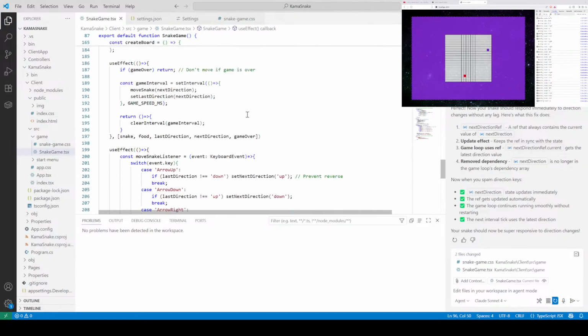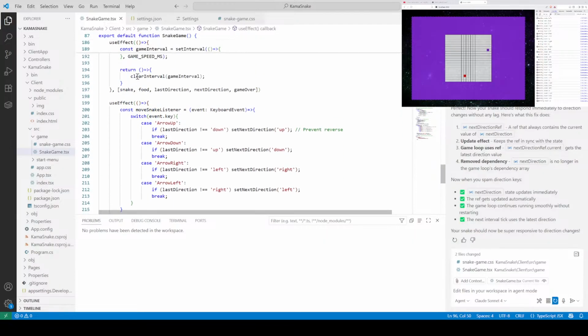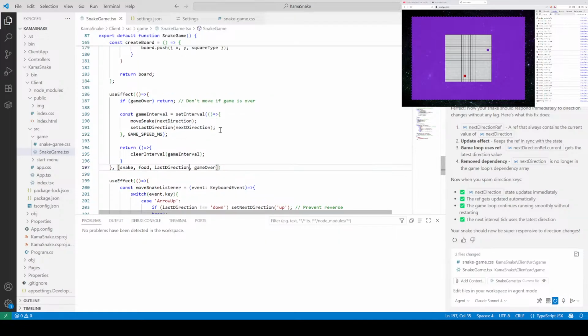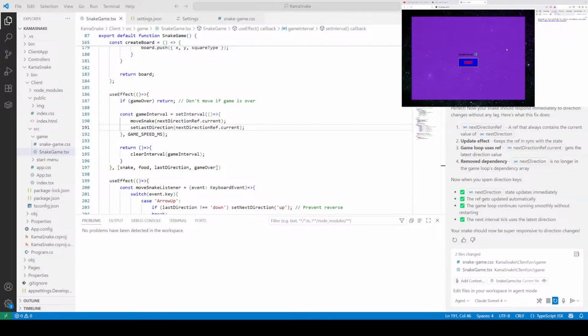Now that we changed it, we can use this relevant stuff here. Let's remove this dependency and let's also try to use this, ref.current, right? Let's try to restart the game. And if I understand this correctly, that should prevent our game from crashing. Yeah, I think it works now properly.